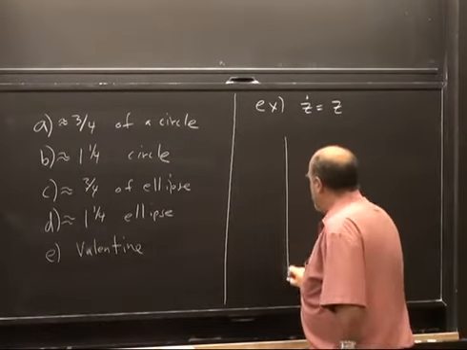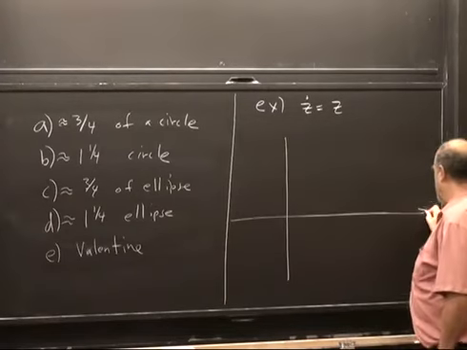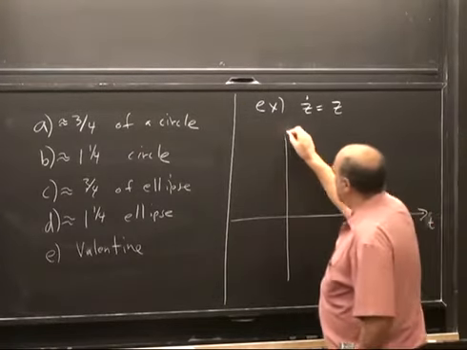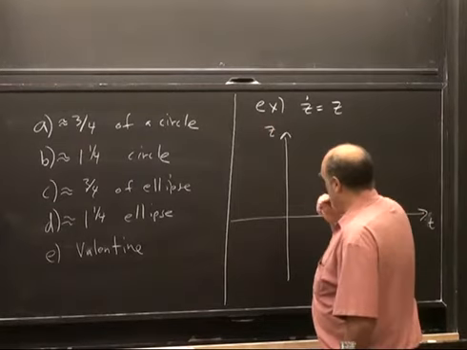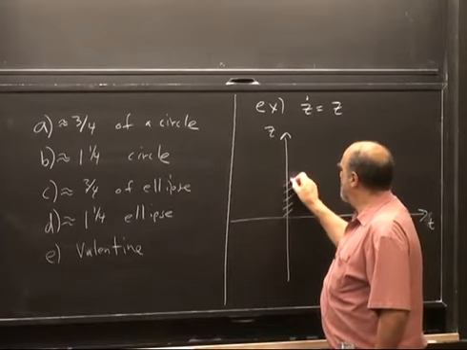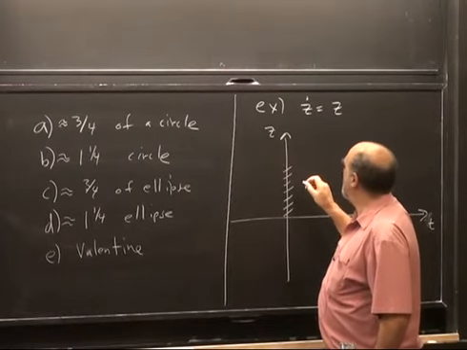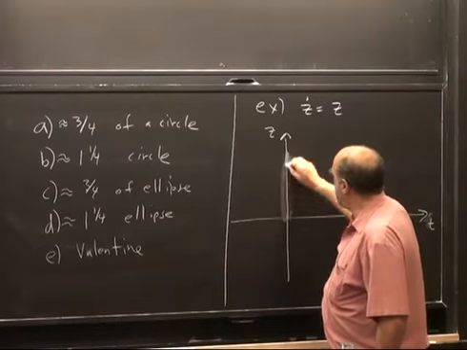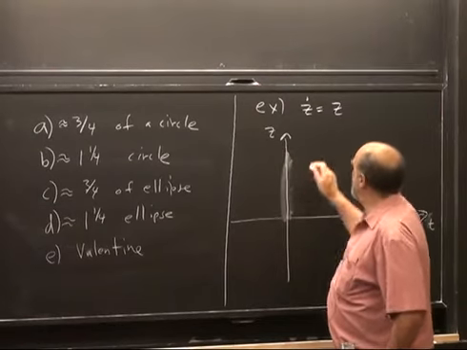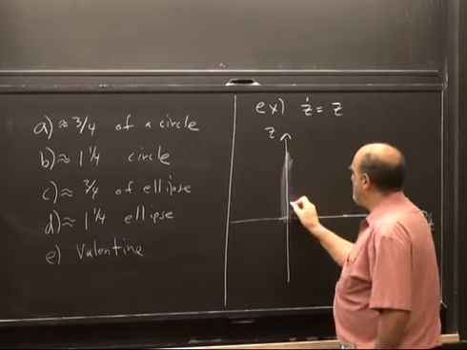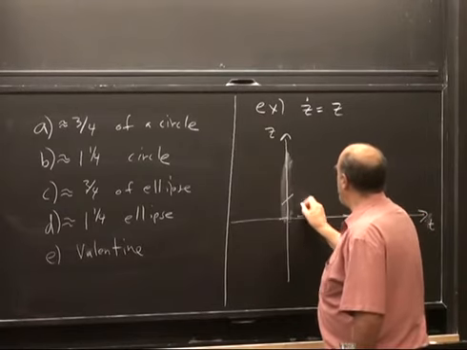This is one that we can graph easily. We can put t here, and we can put z here, and we can represent the differential equation by a bunch of slope lines. If z is equal to 0, the slope line is 0. If z is equal to 1, there's a slope line of 1 here.